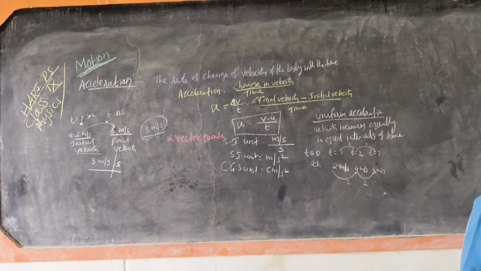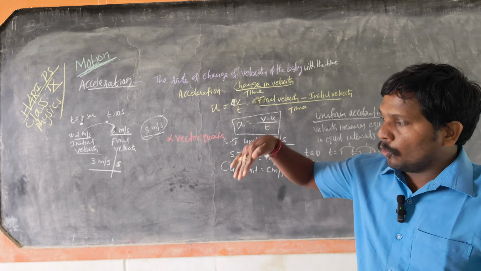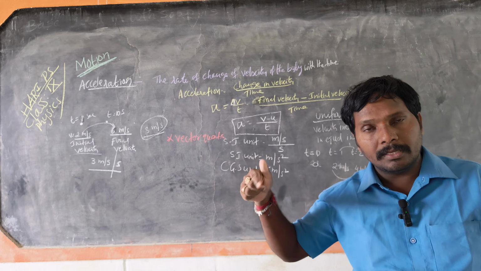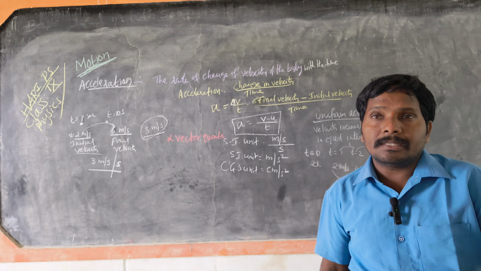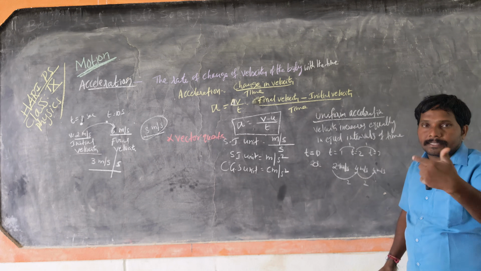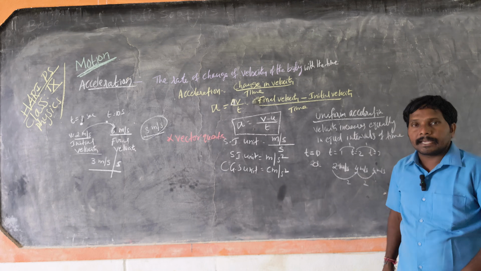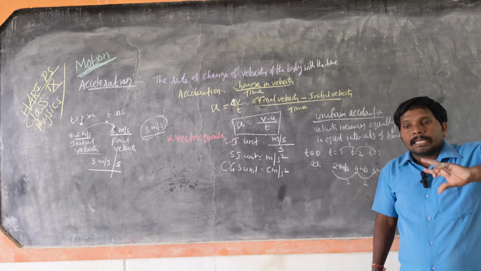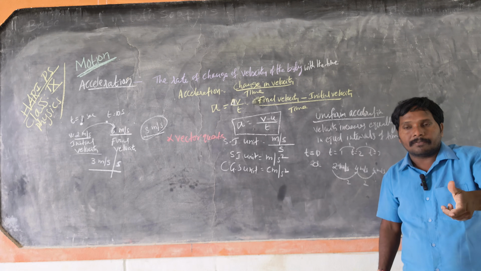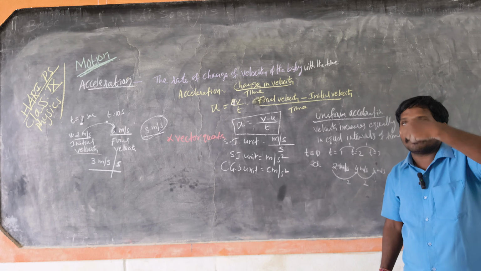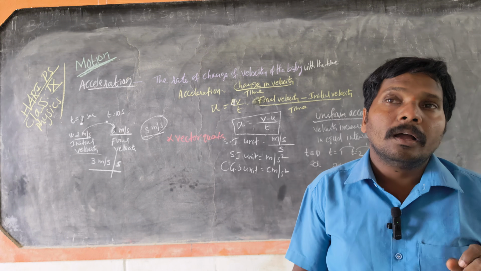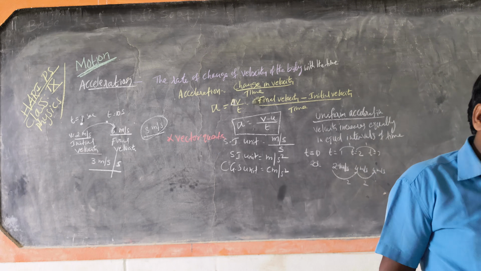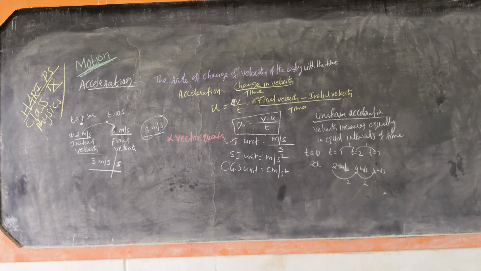The motion of a ball rolling down an inclined plane, even the slope, in this case also the change in the velocity for every second is the same. That's why the increase in velocity is the same in equal intervals of time. The ball, the freely falling body, the cycle moving on the slope road are examples of uniform accelerated motion.